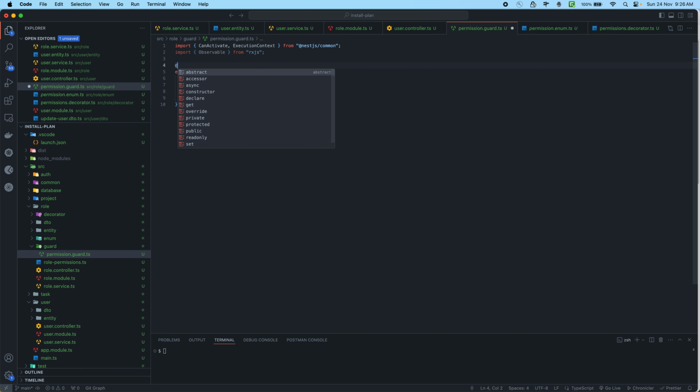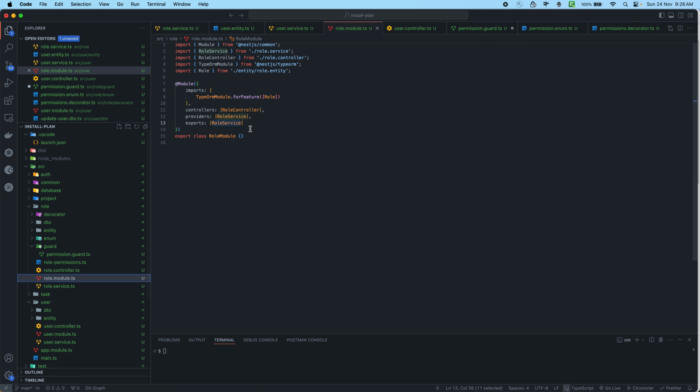So I'm going to make it injectable, since we want to use it in multiple places and will not be creating different instances. Instead we'll be using a single instance. So I'm going to add this in providers. Alright, and also I'm going to export it so that I can use it in any other module.